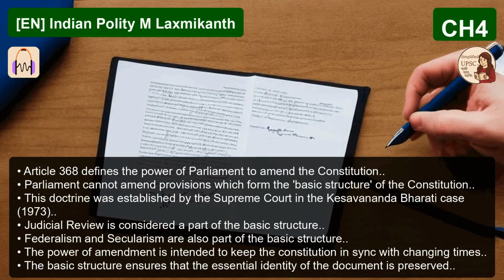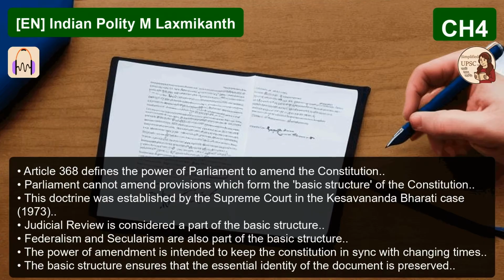But the article that has seen the most dramatic, dynamic expansion through judicial interpretation, reflecting that commitment to a welfare state, has to be Article 21. Oh, absolutely. Protection of life and personal liberty. This is where the judiciary has completely redefined what life actually means.